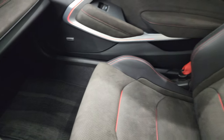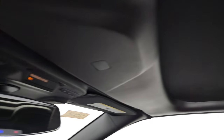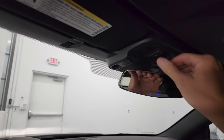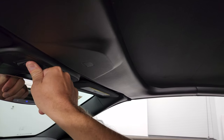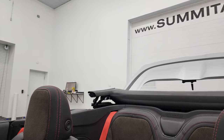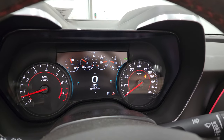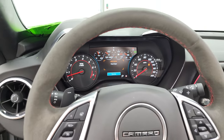Passenger side floor mat and seat are in excellent condition as well — no rips or tears, smells very clean. The inside of this soft top is in really nice condition. You do get OnStar and SOS capabilities in the mirror. We'll open up the soft top so you can see this with the top down — just press that back button right there and it kind of does everything automatically. When it's all done, it'll say Folding Top Motion Complete in the instrument cluster. We'll take a look under the hood, and then I'll do a final walk-around with the top down, and we'll check out all those HID lights and everything up front.